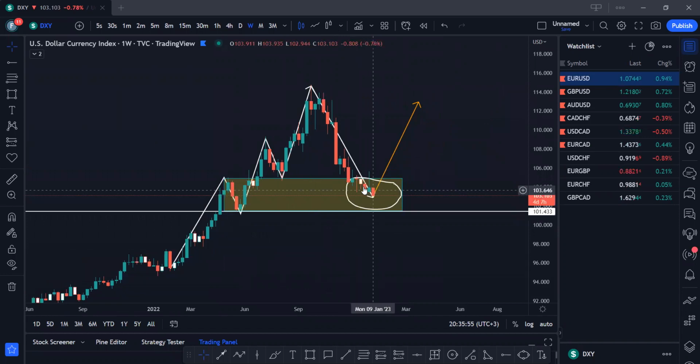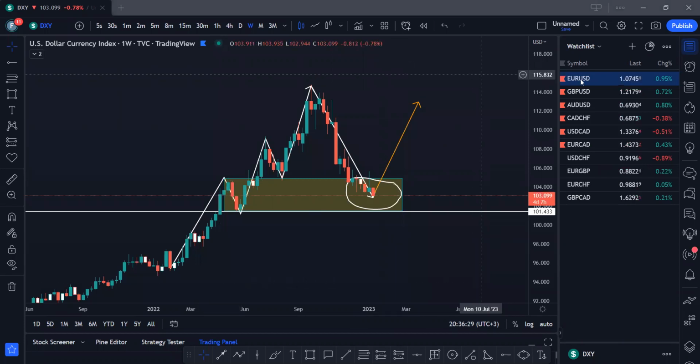So if price is here in a demand level, that means the dollar might possibly pick up. So that means strength on the dollar is incoming. In that case, for pairs like Euro USD, GBP USD, we should possibly also be expecting a sell on those pairs. I don't know if that makes sense, Emmanuel. Okay, so that's my sentiment using the DXY.